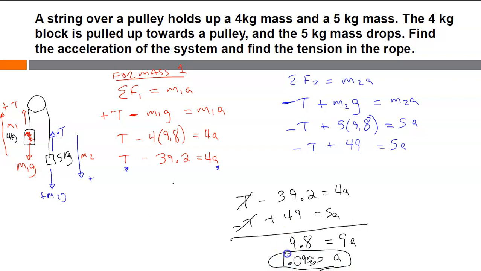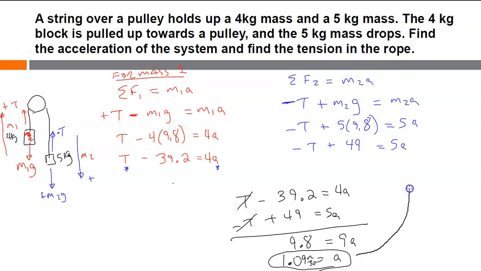All right. If you don't like this stack and add thing, and I don't know why you wouldn't, because this is the easiest way to do it, you are welcome to do the substitution method, or matrix method, or Cramer's rule, or row operations, or graphical solution, or anything else you want to try. But stacking and adding always works, because you're always going to have a plus T and a minus T. If your T's don't cancel out, you set your coordinate system up wrong, and you need to go back and do it again. All right? The T's have always got to cancel out, so that's a little safety check to make sure you did the coordinate system right.